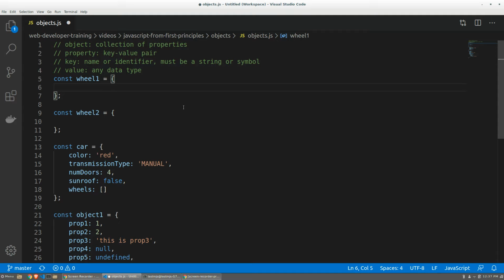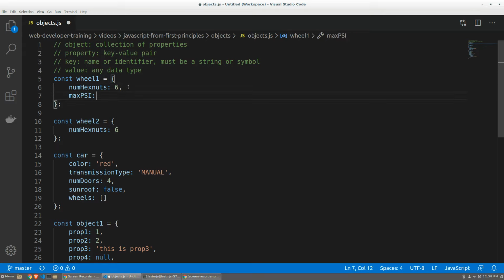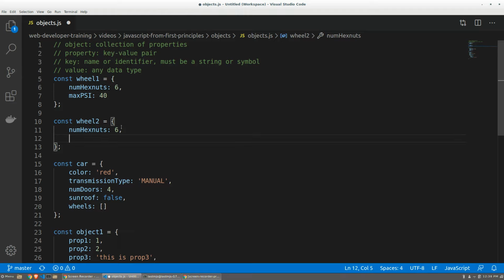So wheel 1, let's say the number of hex nuts, 6. Wheel 2 is going to be the same, 6 hex nuts. And then I'll say max PSI, 40. Wheel 2, these are going to be exactly the same.